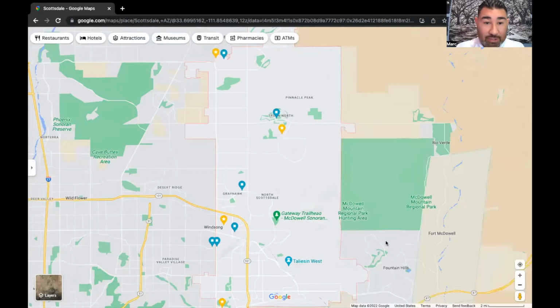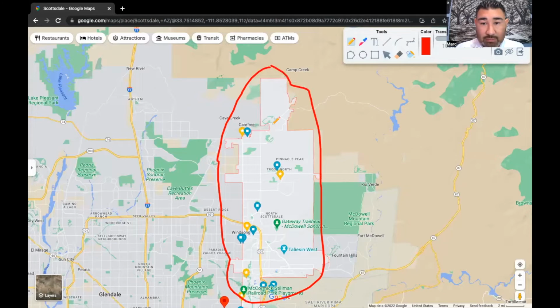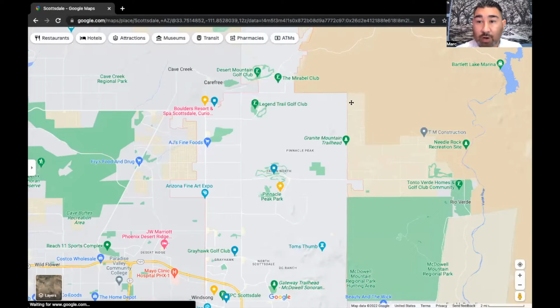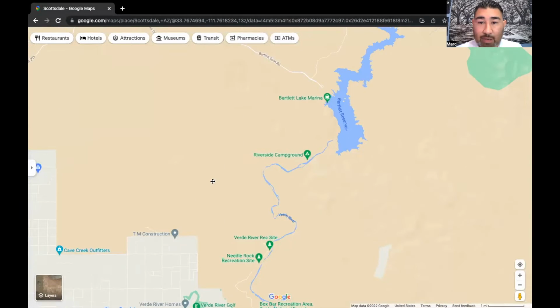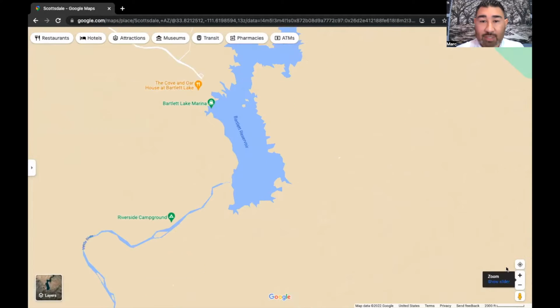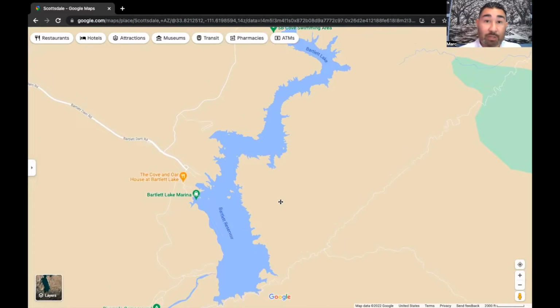Okay, let's zoom out just a touch. Now I zoomed out quite a bit. Now you can see here's Scottsdale, here's Scottsdale, here's Scottsdale, and then it goes further south, right in this area. Right along this road, you can access one of the lakes here in the Phoenix area. If you're into boats, if you're into lake life, that's one of the places where you can get out on the water. You can get your own boat out there, do some water skiing. I believe you could bring your own jet skis, paddle boards, fishing, just kind of a water recreation area. This is where a lot of the Scottsdale residents like to come and get away from the extreme heat during the summer. And you can visit it pretty much anytime during the year, to be honest.